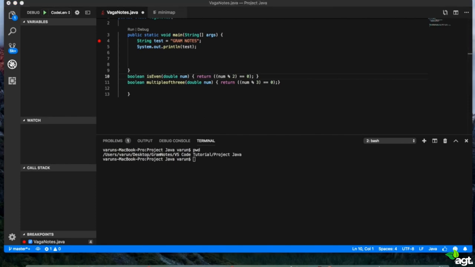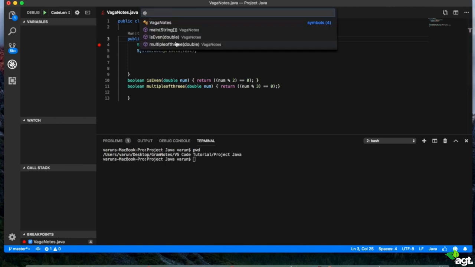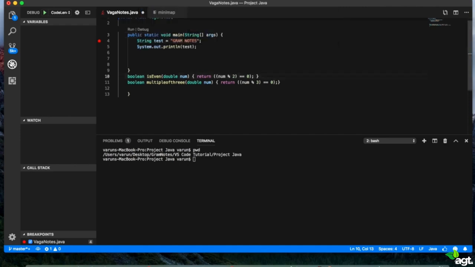And another one is Shift Command O. It's like a find, so it'll let you navigate to a specific symbol. Here we came to this because I typed "is". So yeah, that's just to give you an idea of how to use the command palette. You can pick up any command you want to use and go with it.